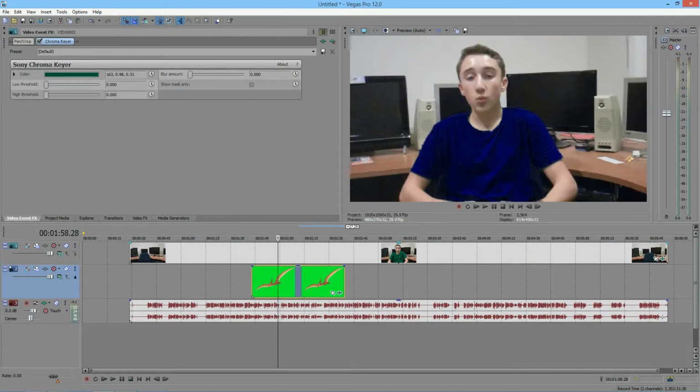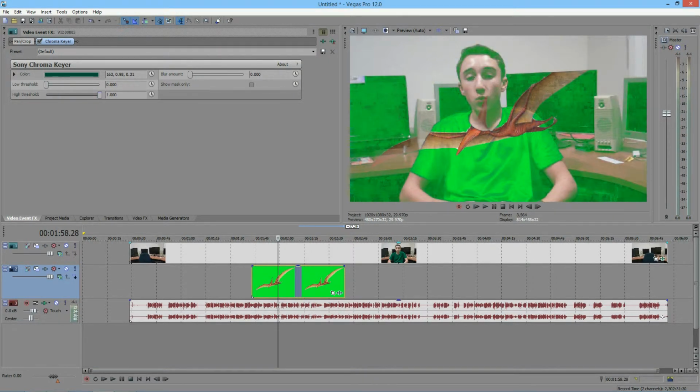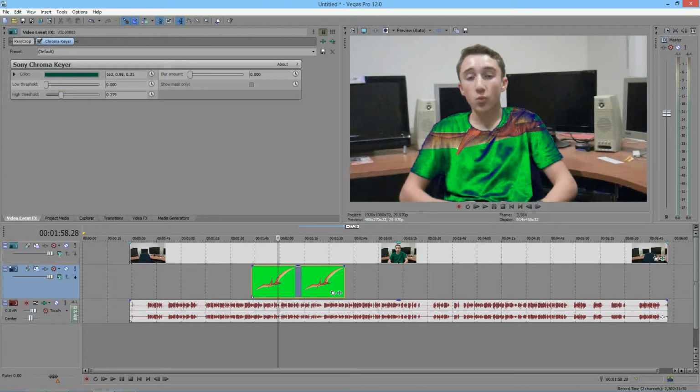And now if I slide it up, you notice that my shirt gets chroma keyed out to the pterodactyl there. And you see what I mean by you have to be careful, because if I go too much, it turns everything else green, as in the footage below. So you might want to get as close as you can, then you can blur it out, and that might help to make it look a little bit better.